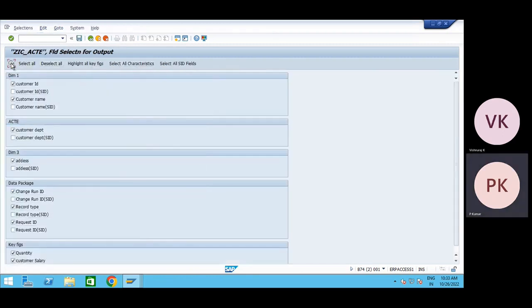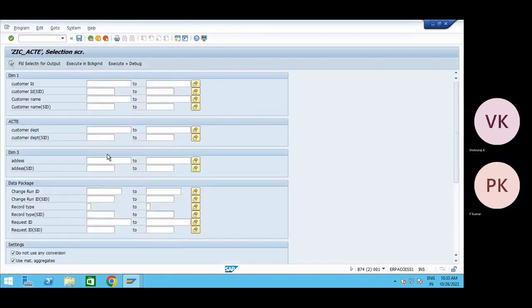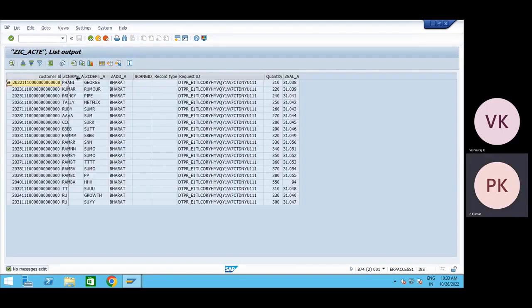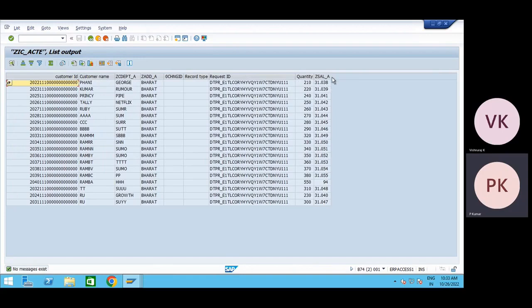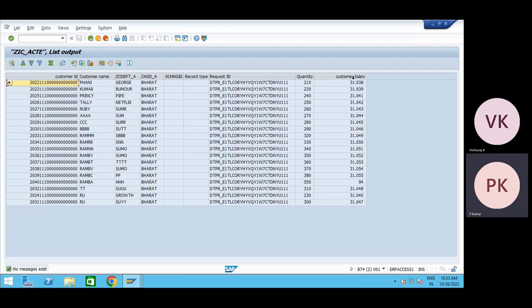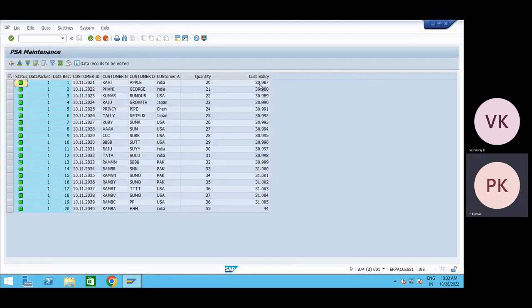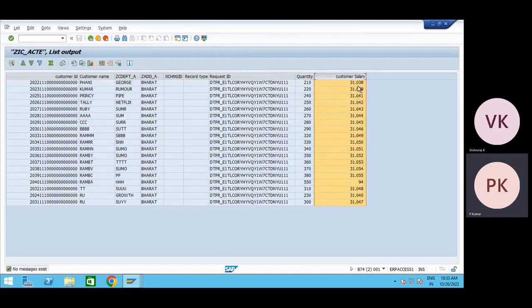Select all data in the InfoCube. Yeah, you can see now what I have written, the 50 plus. I have added 50 to the salary. That is the calculation we did. Now you can check your PSA. In the PSA we have 3987, and here you see 31030. Added the 50, right? You can see.